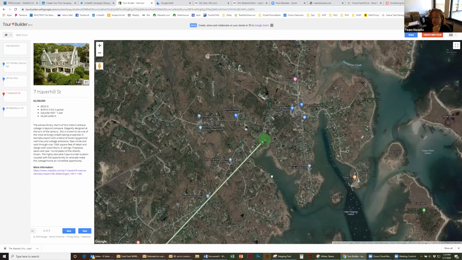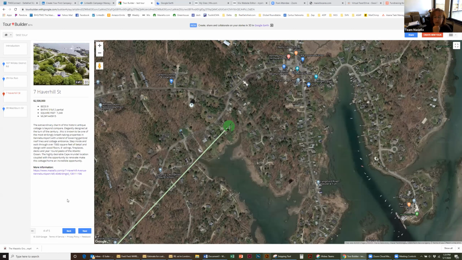So if there was anything that you wanted them to be able to click on to get more information, for example here, I've just uploaded a couple of photos for this listing, and then the hyperlink to get them right over to view more information about that. So that's one fun little tool I wanted to let you know about.